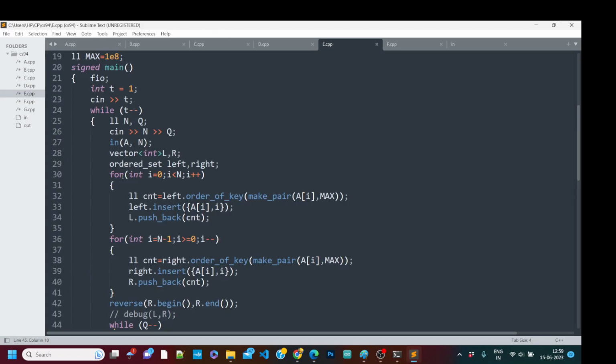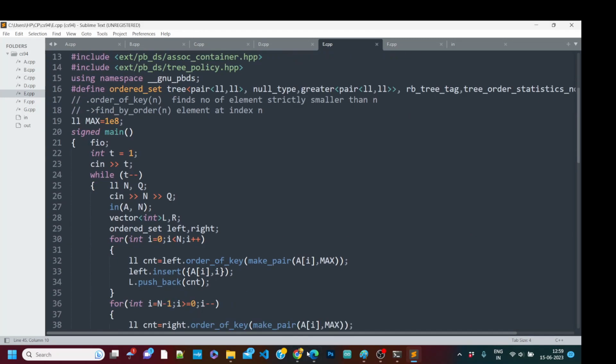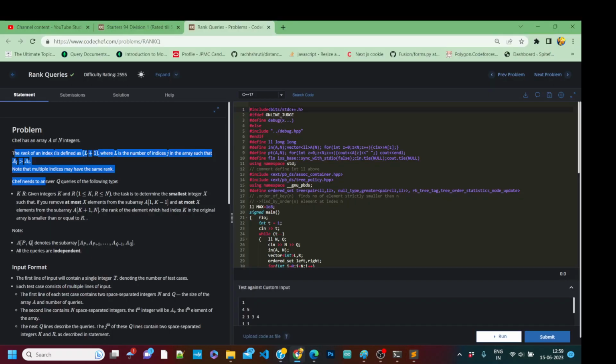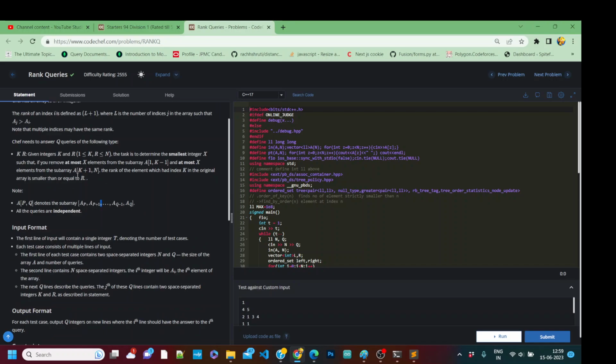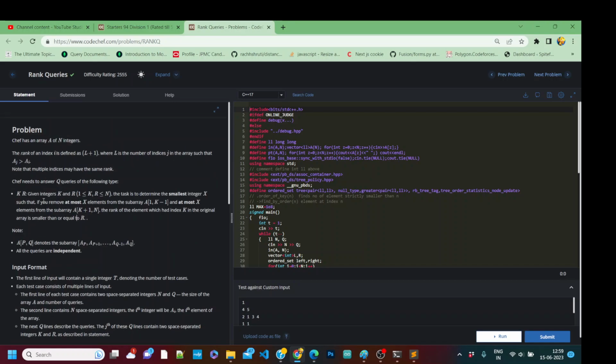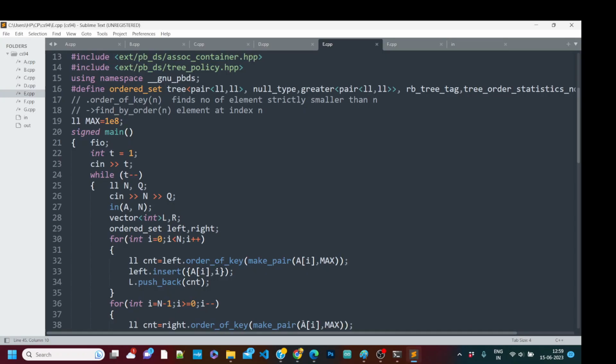We were given q queries in which we were given k and r, the index and the rank. What we needed to do was make the rank of the element less than or equal to r by removing a few elements from the left and right of the index.